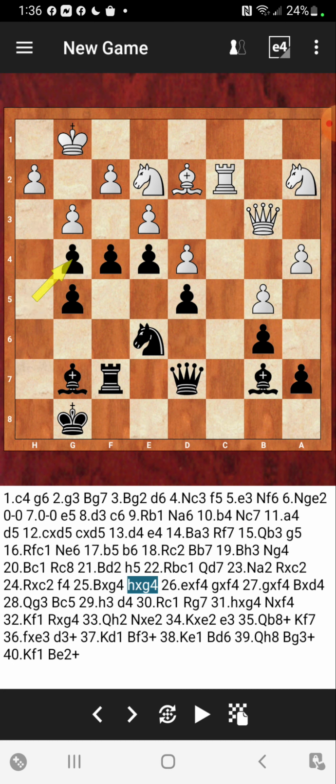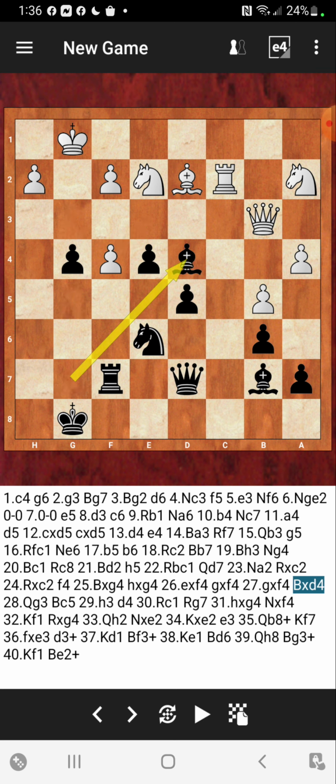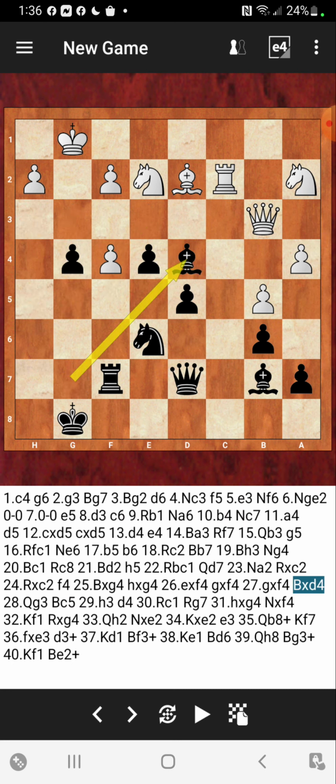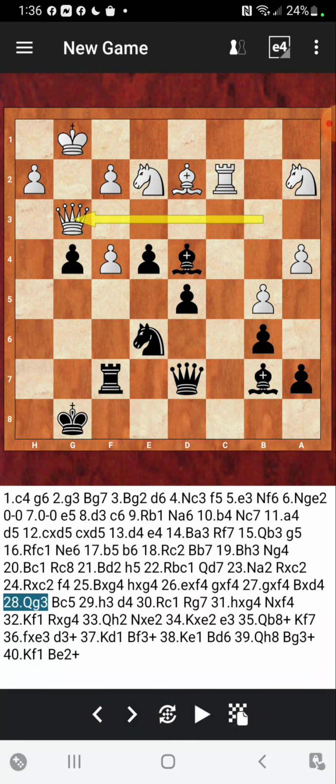Bishop takes on g4, h takes on g4, which is very logical, by the way, this whole exchange. e4, gf4, gf4, bishop d4 now. Connor is winning a pawn in the center of the board. And I believe that he calculated this line, and that he saw bishop to d4 after all these exchanges. So he initiated the opening of the king side, and not only that, winning himself the d4 pawn, which always seemed to be like a weakness, especially with the knight here on e6 square, guys.